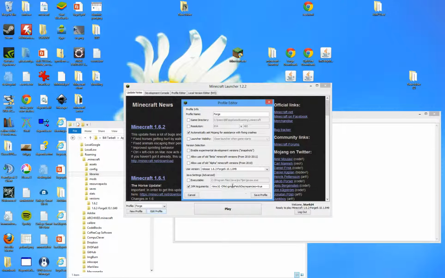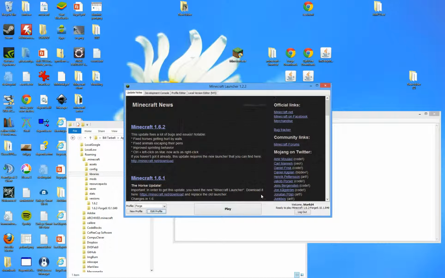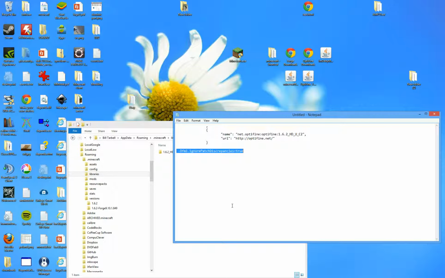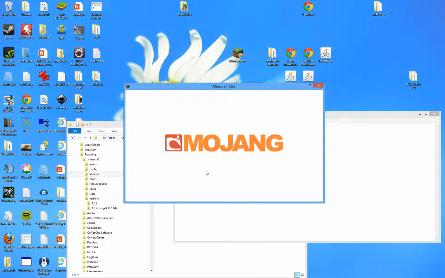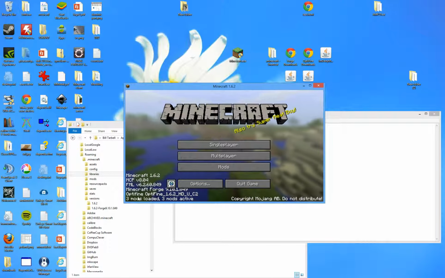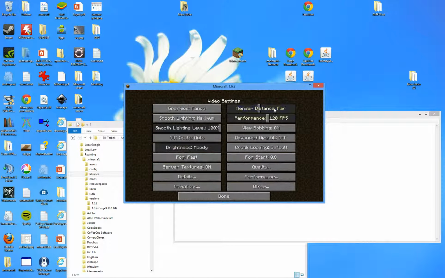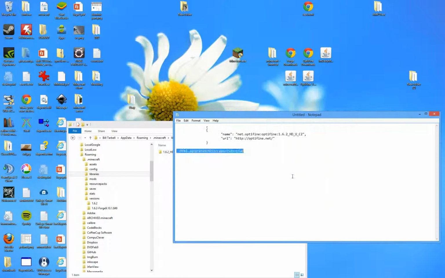So you will paste that in there, ignore patch discrepancies equals true. If you have a memory setting, leave your own memory setting in there to whatever you specify, but make sure this is appended onto the end. So we will now hit Save Profile, and now hit play, and now that we've added that in there, it should actually launch itself and not crash and die. So, good. Launching itself. And now we have Forge and Optifine, so that's good. And to double check, you can also go into Options, Video Settings, and you have some extra sliders, some extra buttons. So Optifine is definitely working, so we can go ahead and close that.